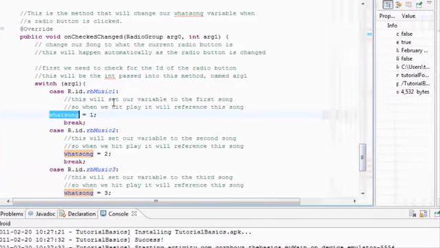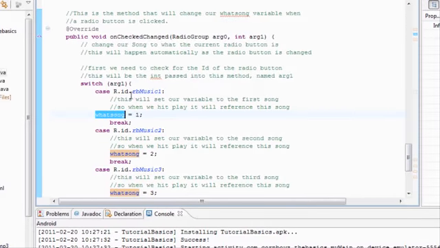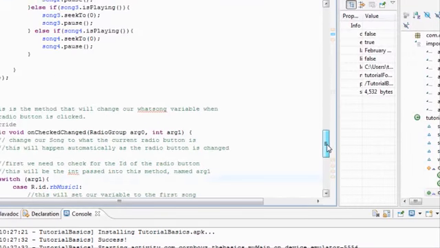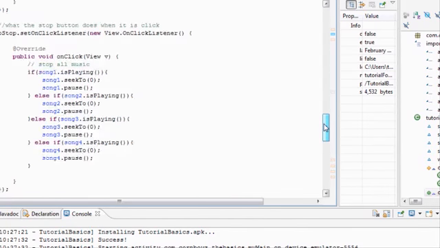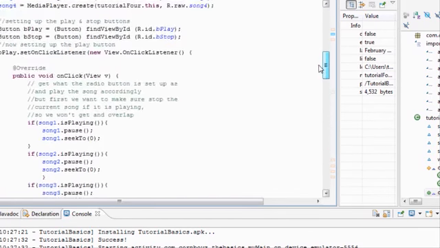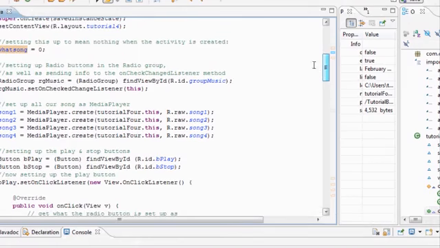So remember, when it's created, what song is 0, and then anytime we change a radio button, it's going to set it equal to whatever integer that will be. And now let's go back to what's happening up here.